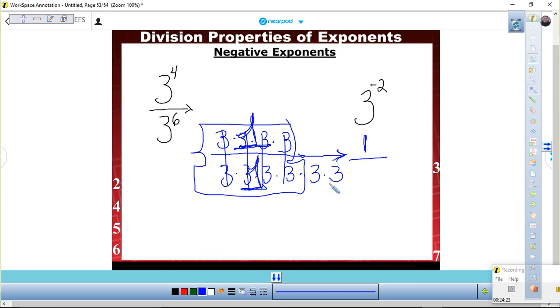So what's left in the numerator? 1. What's left in the denominator? 3 to the 2nd. So what are we implying? We're implying that if we use factored form, we end up with a positive exponent. If we use the rule, we end up with what? A negative. However, now that we know that if we use factored form, we end up with a positive, from now on, whenever you have this, it turns into this. Does everybody see that? Copy that, please, so you can have it as reference.